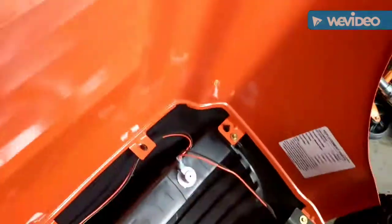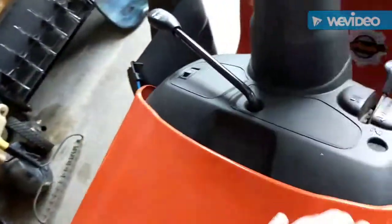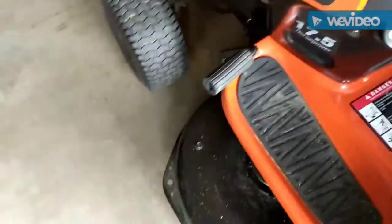Here, I did three yards in one day, and this thing got so hot it melted the paint off. Right here, this is all from contact with the reheater, so the paint's rubbed off. Still one of the better mowers I've ever had, even though it's on the second one. This is a 2014. Push this back up a little bit. We'll have to back it up a little longer.